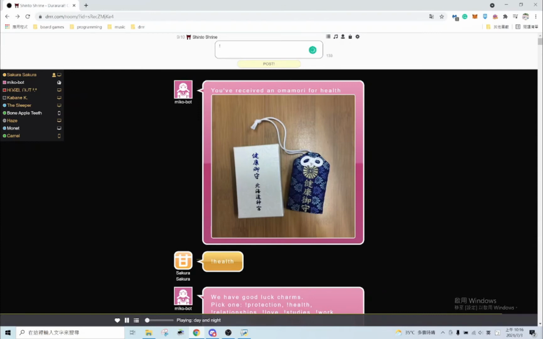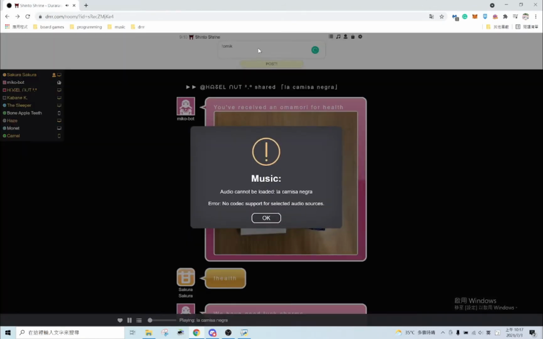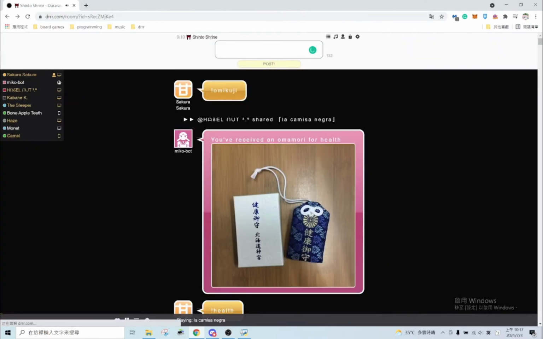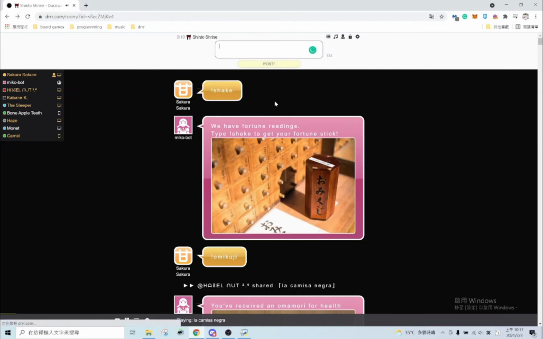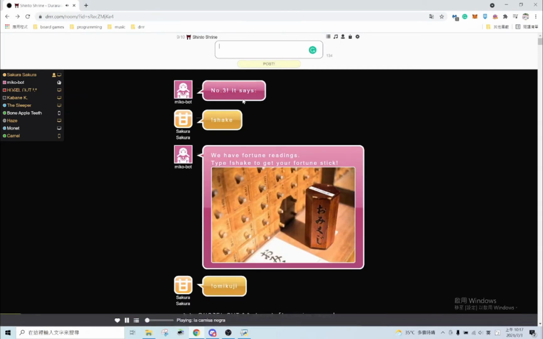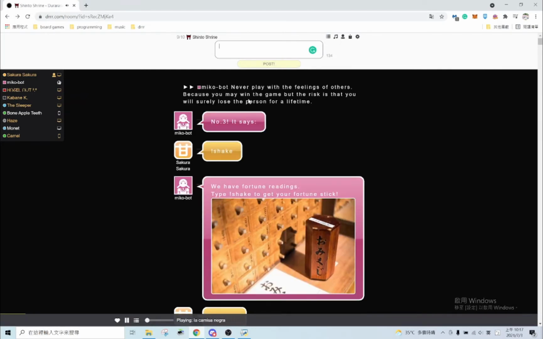Let me show it to you with Omikuji. With Omikuji, you can type in shake, and it will give you some data from the database.